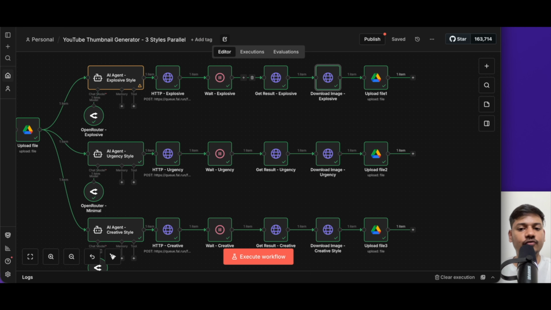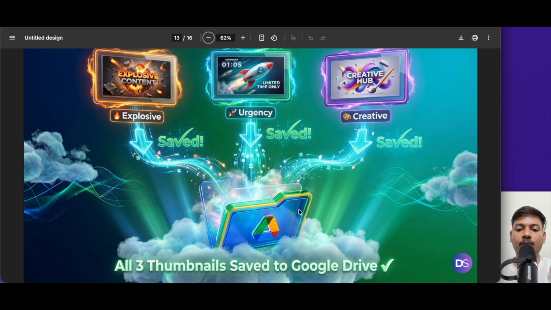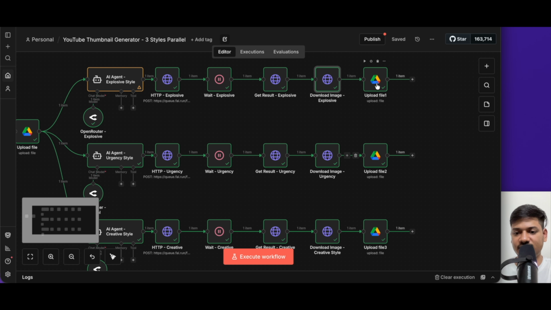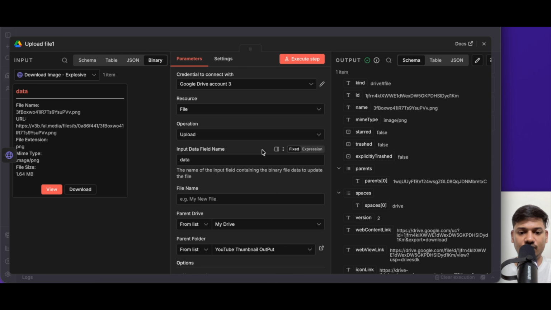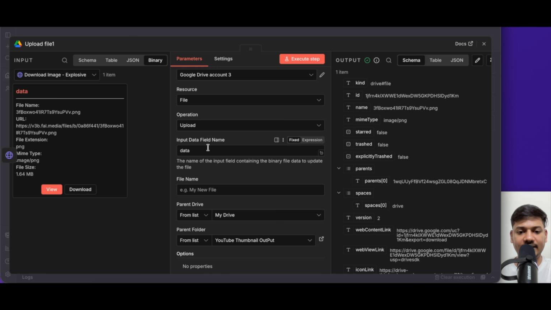Now after we have downloaded all these images, we'll upload these files into a Google Drive folder. One is of explosive, the other one is of urgency, and the third one is of creative. So we'll upload all of them in a Google folder. This is what we have done here. You can see, this is upload file 1, upload file 2, upload file 3. If you open this, you can see the resource is file, operation upload, input data, file name data.